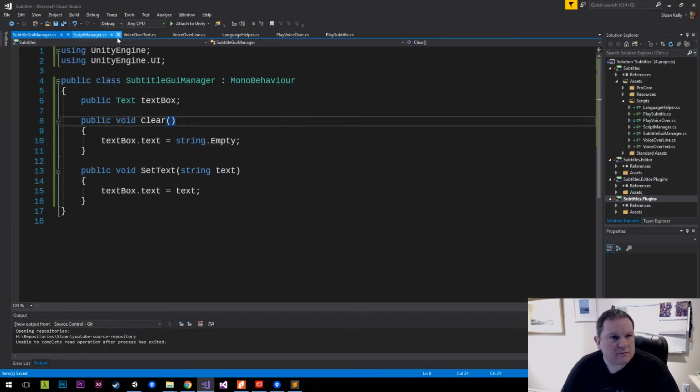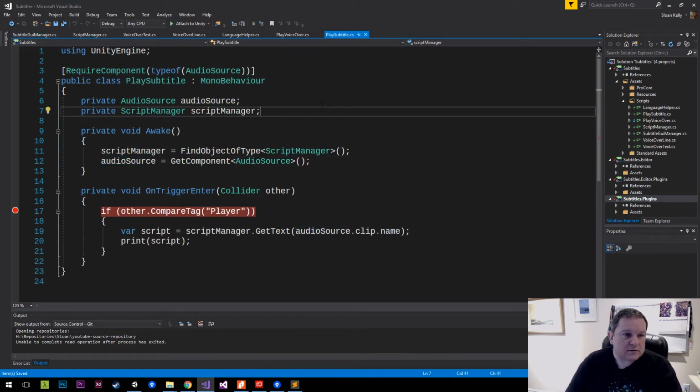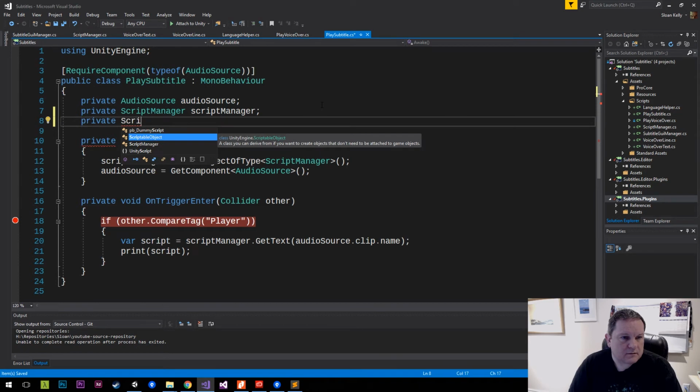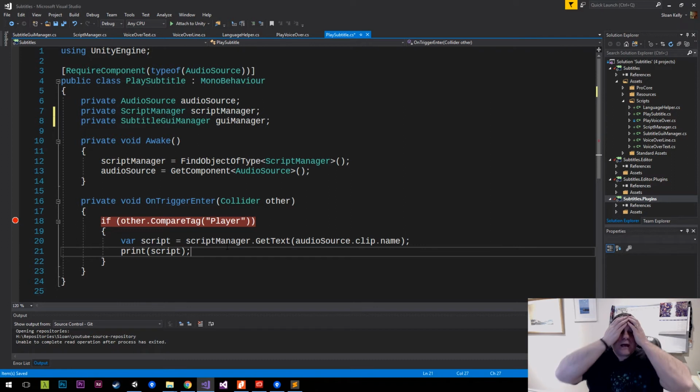Now if I go back to my play subtitle, I also need a private Subtitle GUI Manager script. So we'll call that GUIManager. Now we have a bit of an issue.